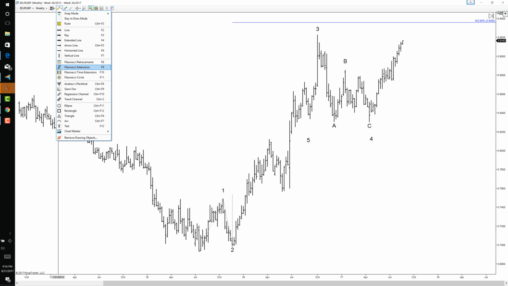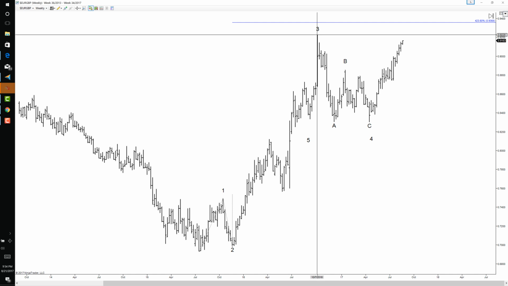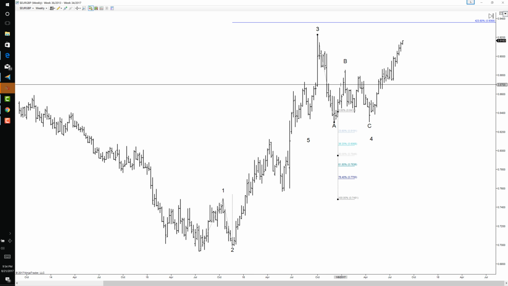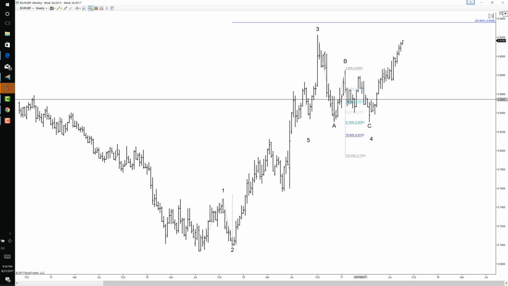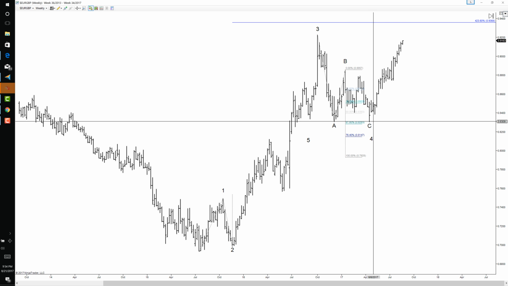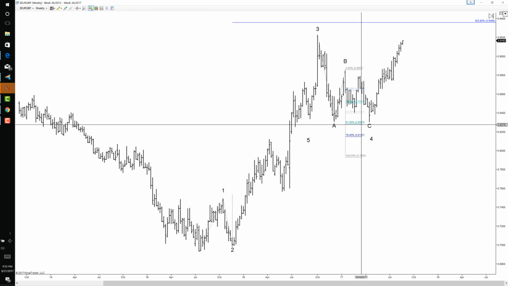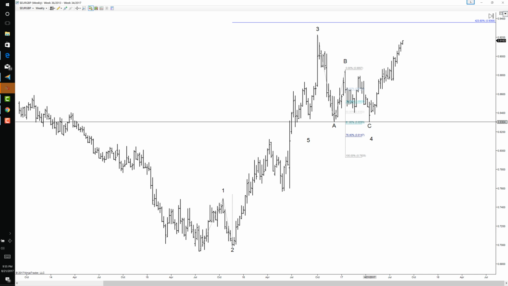So now you would basically go back to my extensions, and I would get the top of 3, which will be the start of A, down to the bottom of the A, which is the full length of the A, back to the top of B, and if it's close to 0.618, we're good to go. So at the top of B, boom, 0.618 is right there. Where did it end? So A equals C or A equals 0.618 of C. These are great Fibonacci guidelines in Elliott wave counting. Boom, as you can see, it found support right at the 0.618 level, or just almost close to it. 8304, or give or take 8302. 8283 was a 0.618 level.